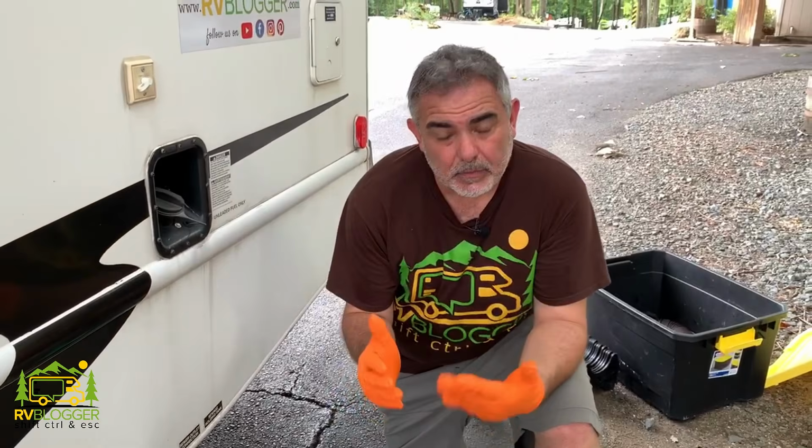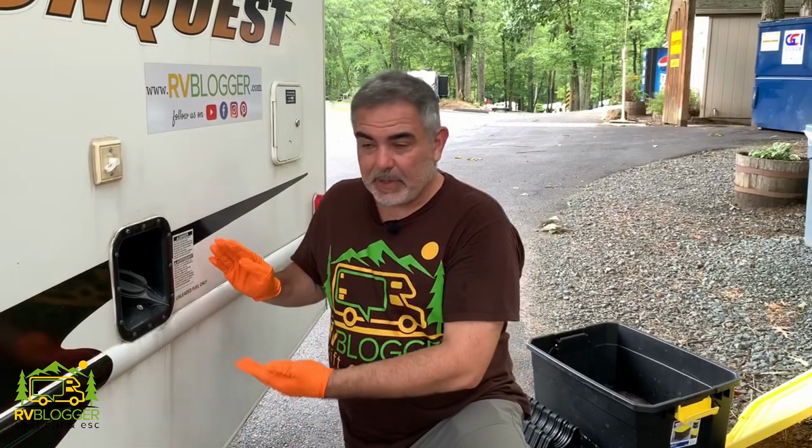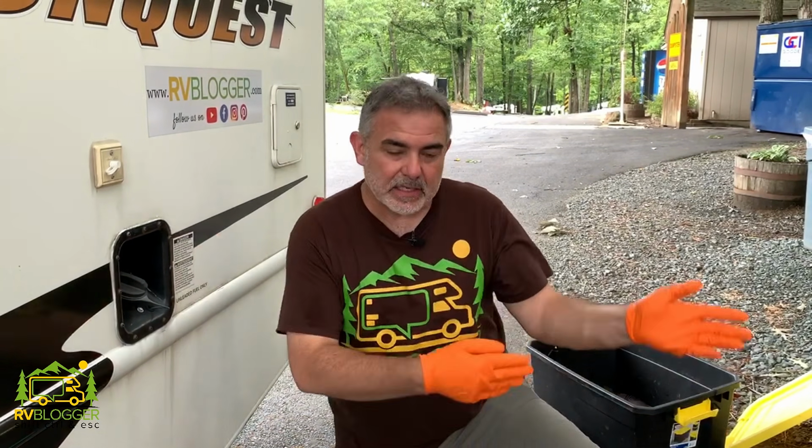Now, the way that the Rhino Blaster works, and by the way, we love our Rhino Blaster. The reason we like it so much is because it makes flushing out our black tank and our gray tank, if we want, so much easier. Now, in between uses, whenever we dump, I always want to try to flush out the black tank if I have time. So if there's not a large line of cars behind me, I'll take the time to do it. If there is a large line of RVs and travel trailers behind us, well, I won't be able to do it that day. But this is good maintenance for your black tank, because what we want to do is fill the black tank again with clean water and then release it and just flush it out really good. It's a good maintenance thing for you to do.